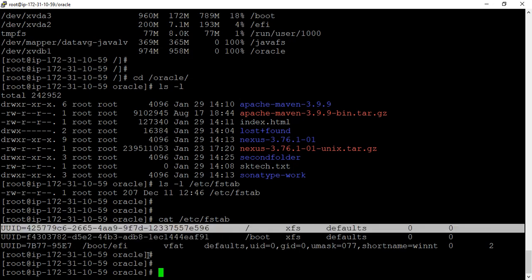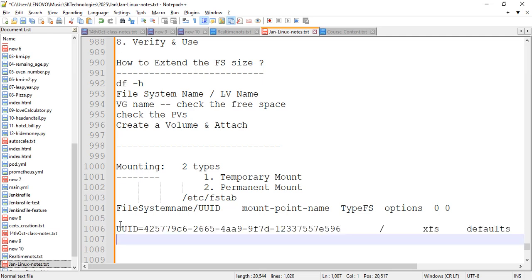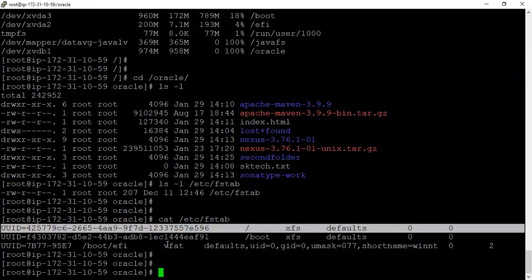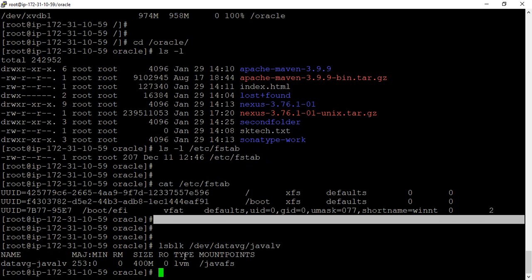Similarly, you can add your file system details. How to find the UUID of your file system is very simple. There is a command, lsblk, then your LV path, /dev/data_vg/java_lv.